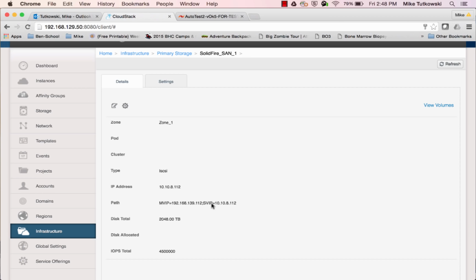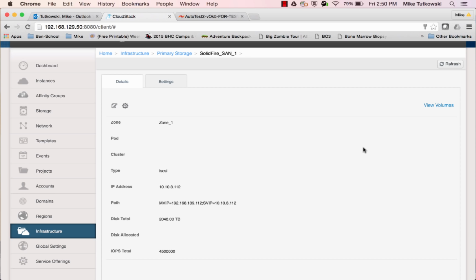The storage virtual IP address is typically used on the storage network from the hypervisor host to read and write volumes in the SolidFire cluster. The capacity of our system that we've given to CloudStack for this primary storage is 2 petabytes. We haven't allocated anything yet, and we have 4.5 million IOPS that we can allocate as well.